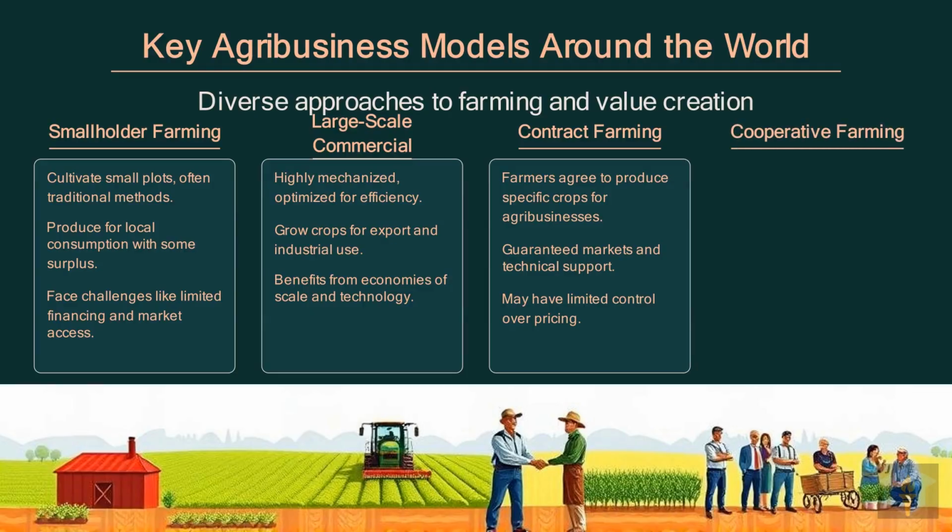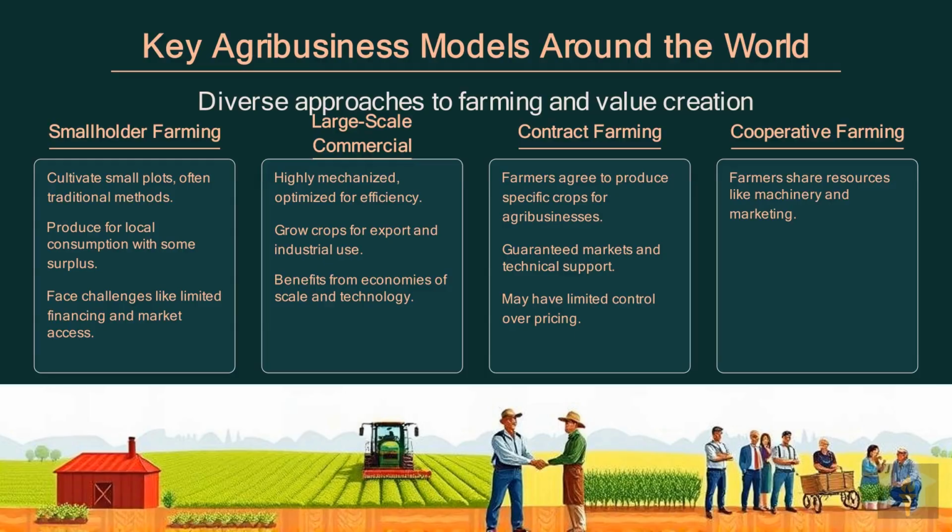Finally, we have cooperative farming, where farmers work together in collaborative arrangements. In cooperatives, farmers share valuable resources like machinery, equipment, and marketing efforts. This allows them to access economies of scale and negotiate better prices for their products. Cooperative farming does present challenges in management and ensuring equitable benefit distribution.